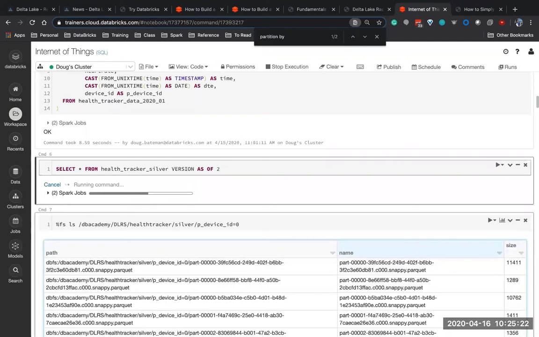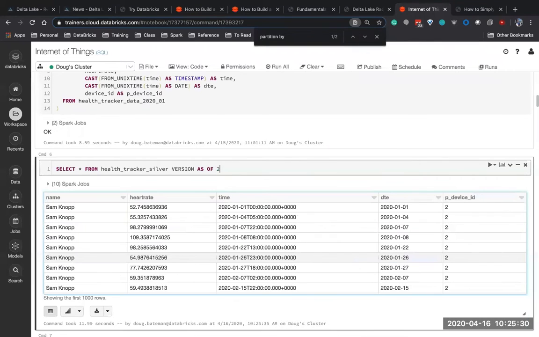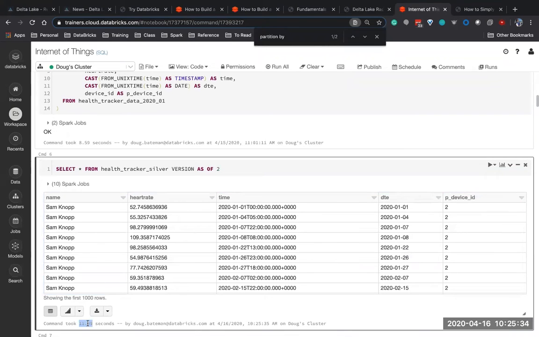We notice that it runs a little bit slower because it's having to read 1,000 files. So partitioning is a double-edged sword. It makes it faster when I'm only interested in a subset of the data. There it is. It took a full 12 seconds to read 1,000 files, which is pretty good when you think about it. But there's a cost to partitioning. It speeds up when I'm interested in a subset of the data, but it slows down when I'm interested in all of the data.